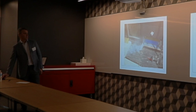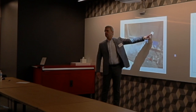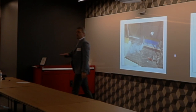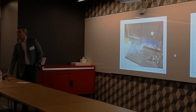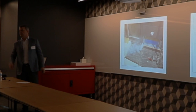So here's another example. Under construction, had some problems. Everybody's focusing on the electrical end, right? For sure, that's got to be where the problem is. For sure. And when you put the fog on it, lo and behold, where the membrane came across the bottom and had to do that connection with the side of the door, it was just a breach of some sort. You could have taken an awful long time with the naked eye trying to find it, but this points it out just like that.